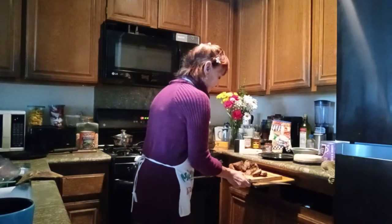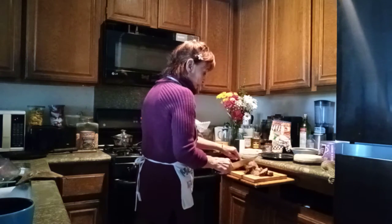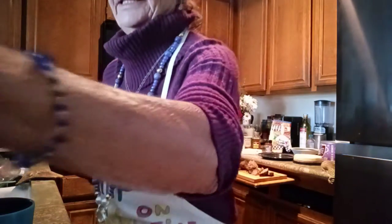Golden Girls. It's a beautiful day out there. It was kind of muggy at times this morning. But you know what? That's the way it is.